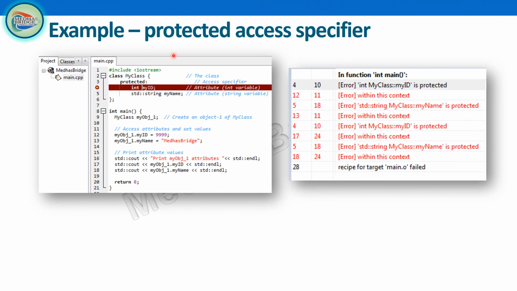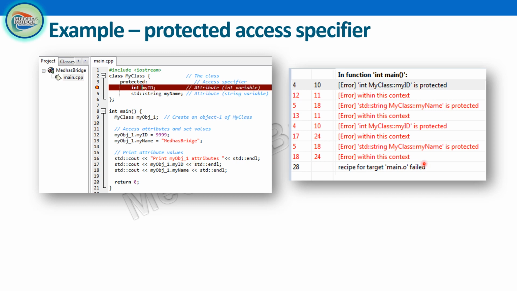Let's see how the protected access specifier works. In this example, we have the same class with two attributes, and we are creating an instance of the class in the main program. We are initializing the attributes of that object, and we are trying to access them to print the value. When you try to compile this, you should get a compilation error.